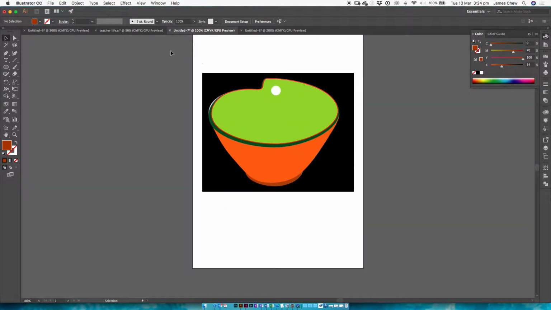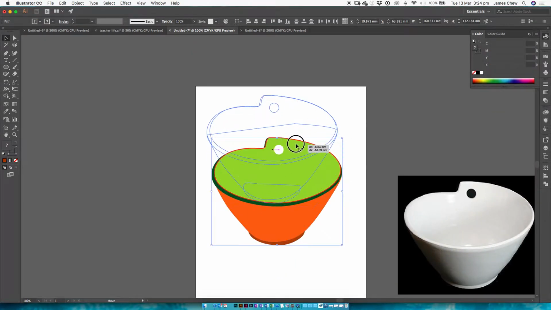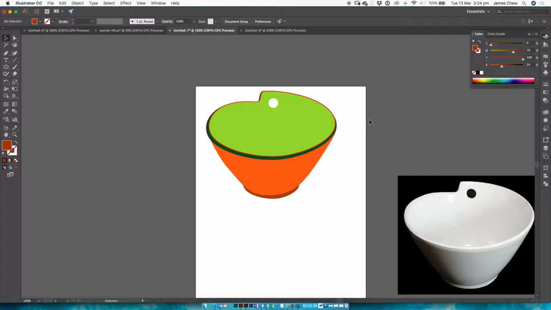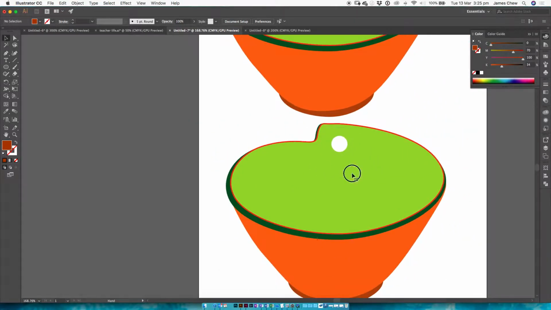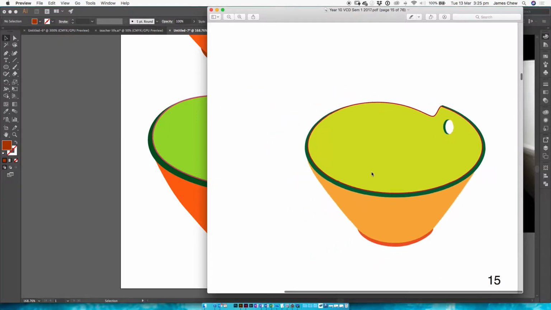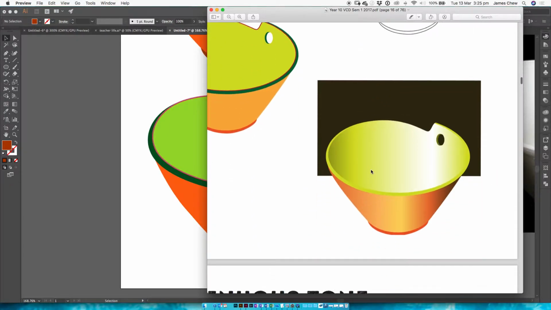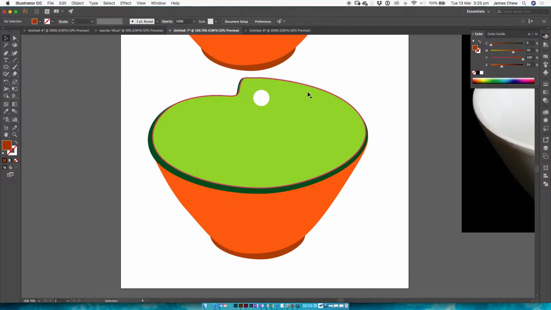So now if I unlock all, that's going to unlock this. I can move that over and I've successfully created that shape over there. As an extension, let's give it a little bit of tone and depth and form. If I scroll to here, let's give it a bit of gradation over here.